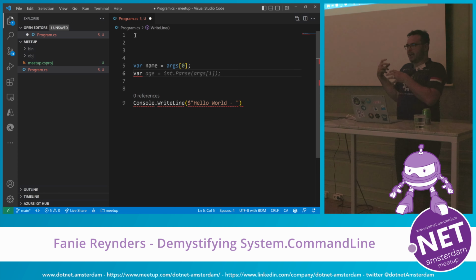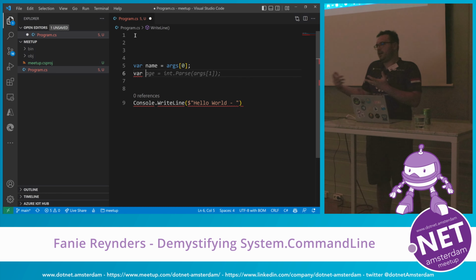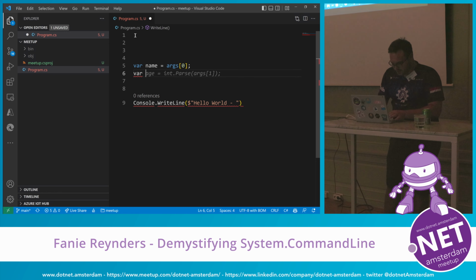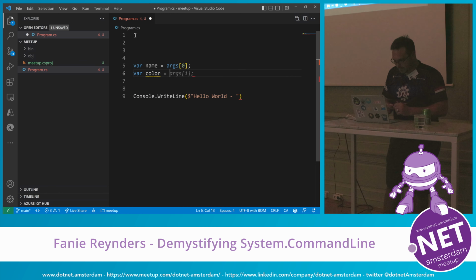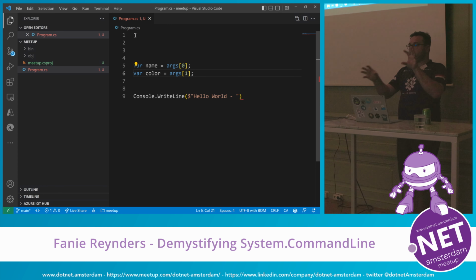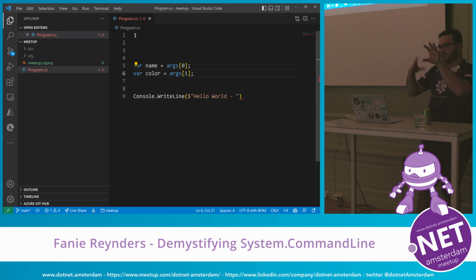GitHub Copilot has never seen my code before. It understands my intent, and it knows that I'm using argument 0, and it generates one with probably argument 1 in this case. Age. Okay, I'm not going to use age. Let's see what it does with color. Well, it infers arguments as argument 1, which is fine, right? So we have name and color, but it needs to be in that order: name, space, color.